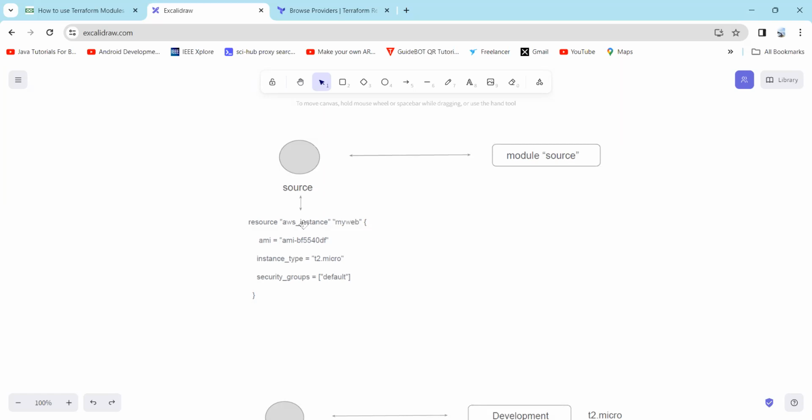Now, one of the benefits here: let's say that you have a developer and the developer wants to create an EC2 instance. He does not really need to understand all the configuration related to the EC2 instance, for example AMI, instance type, etc., or it can be the security group. All he has to do is call the EC2 module, which the DevOps team might have created.